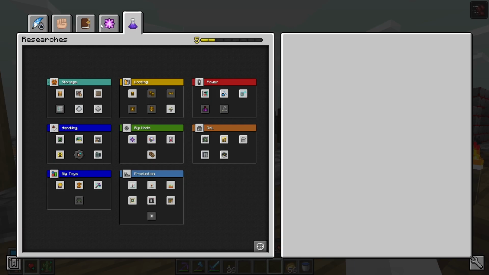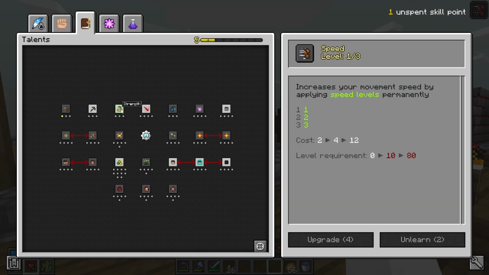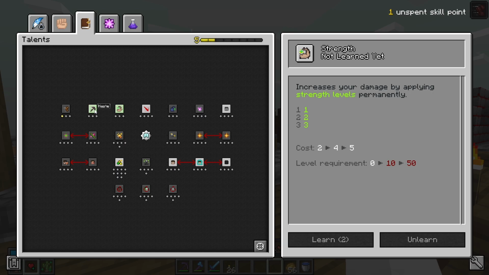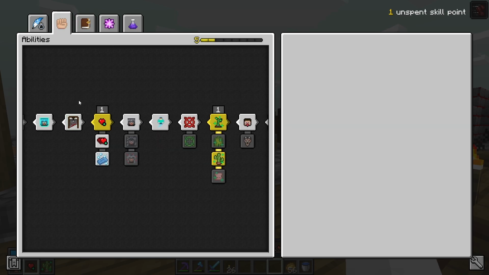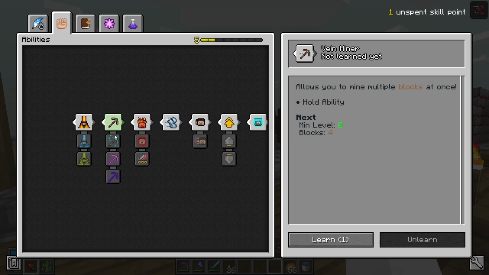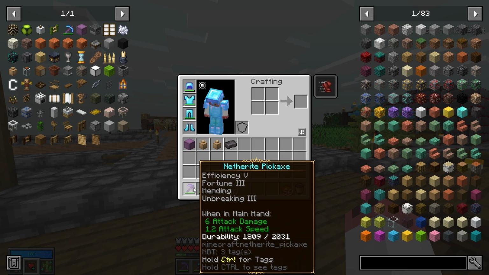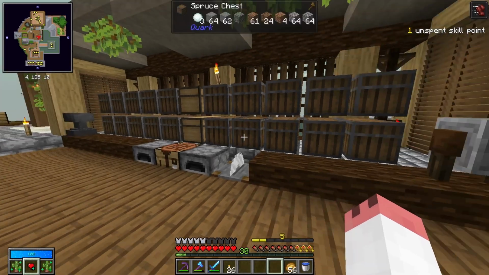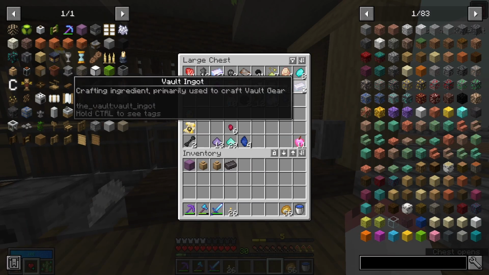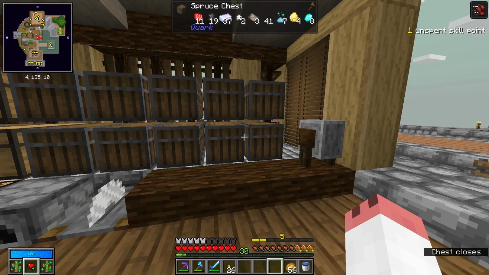at what we want to get with these skill points. Obviously, the next level of speed takes quite a bit. Strength could be good, allows us to punch better. Haste allows us to mine faster, even faster than we already do. That could be really nice. Although, if we get something like Vein Miner, we can go Vein Miner Fortune. This gives us an extra layer of fortune. We already have Fortune 3. That'll technically give us Fortune 4 inside of the vault, which could come in handy when getting vault gems of various proportions. So I think that's the route we're going to go for.